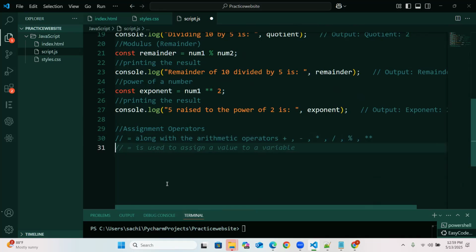Let me tell you this way. There is plus equal to, minus equal to, star equal to, and star star equal to.